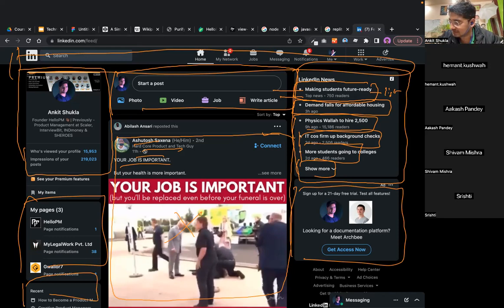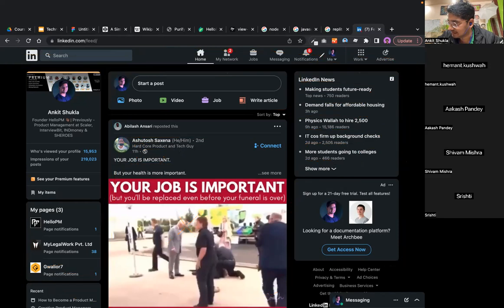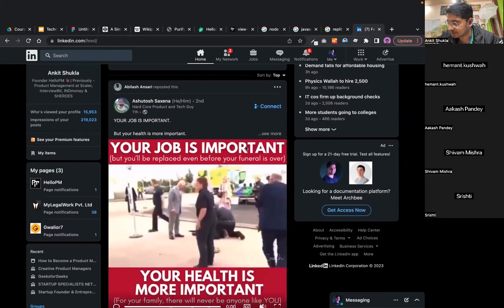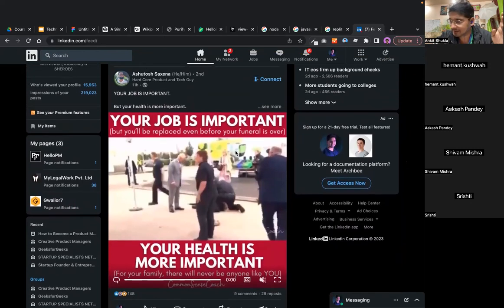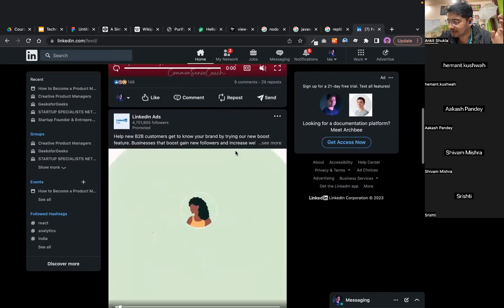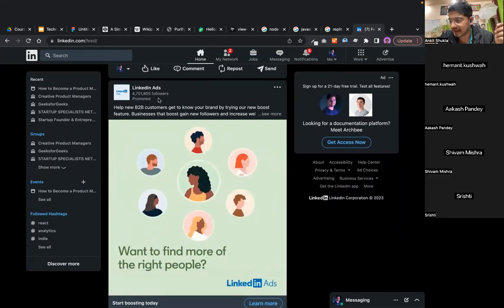To understand it even better, look at this. This is the post. On every post there is going to be the name, the DP of the person, the content, and maybe a connect button. Let us scroll down. Here also there is a name, number of followers.